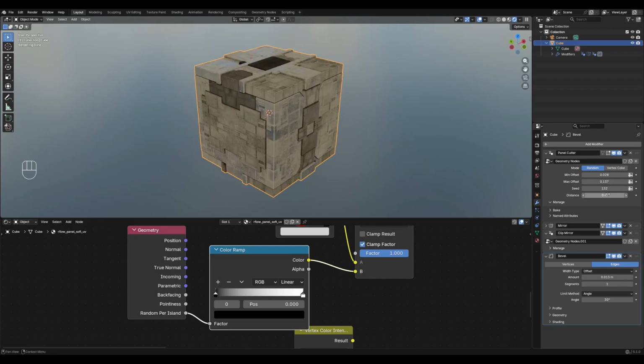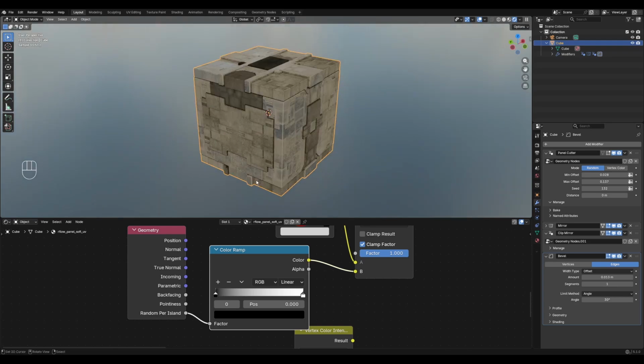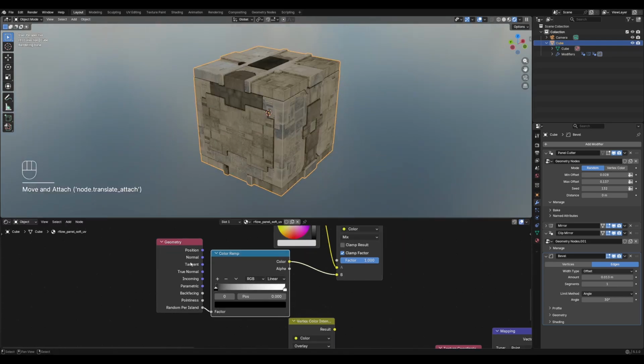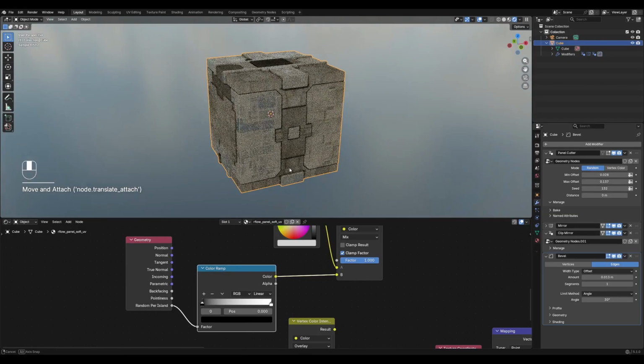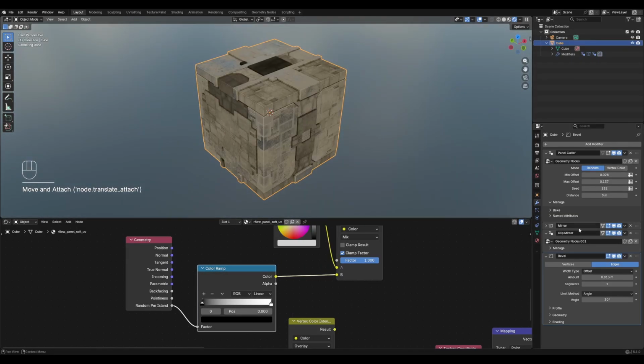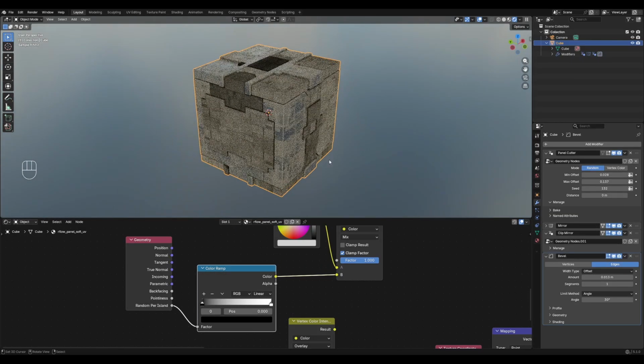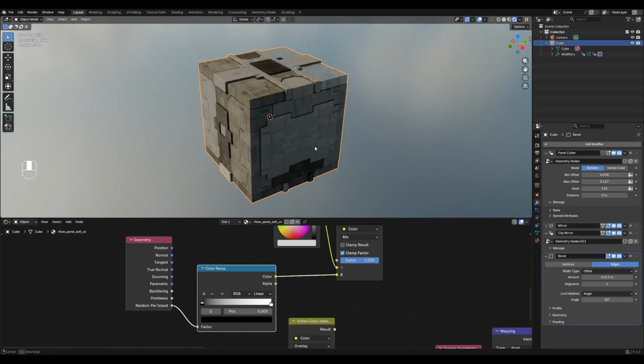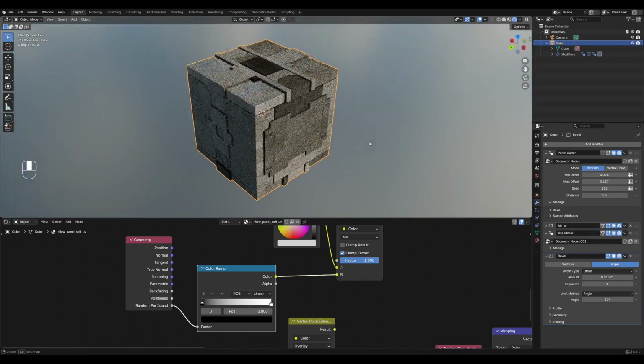And if we set this to 0, the effect goes back again. The only problem with this is that this kind of technique doesn't respect the mirror modifier. You can see that there is no symmetry in the color.